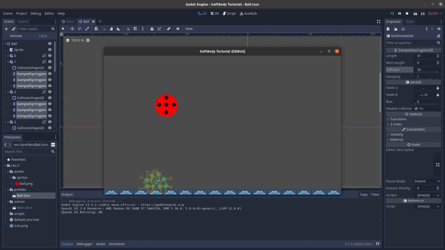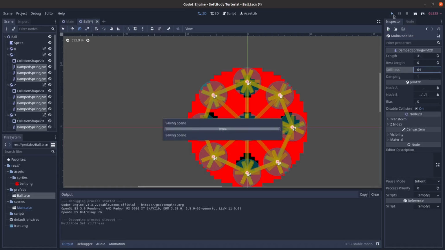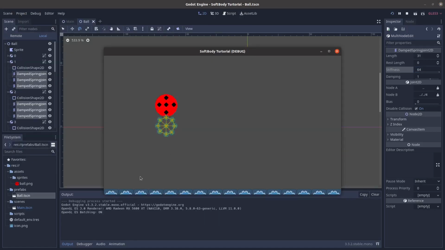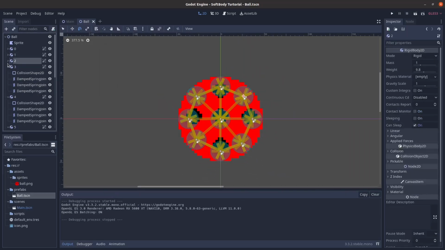See, it doesn't do it as much. Let's actually do it for an extreme example. Let's change it to the maximum, 64. And then do it again. Now it should keep its shape a lot more. See, it keeps its shape a lot. So let's just keep it at 64 for now. Now let's just decrease all these so we can see the inspector better.